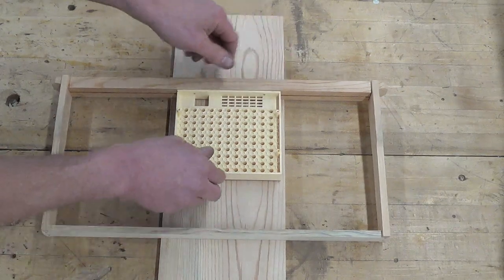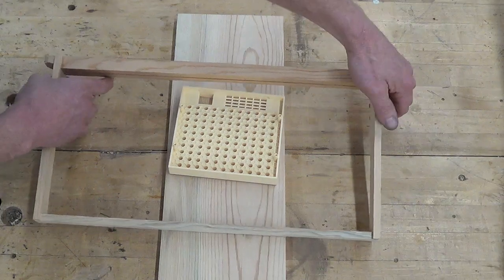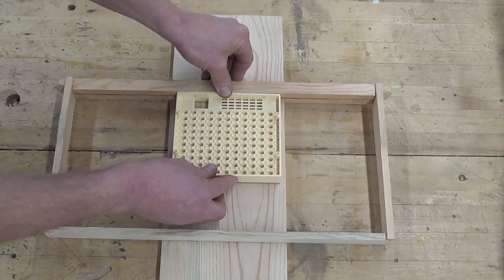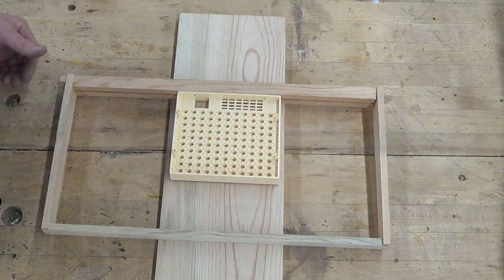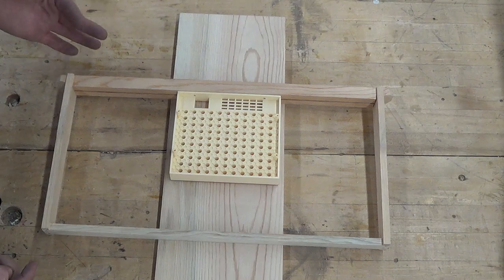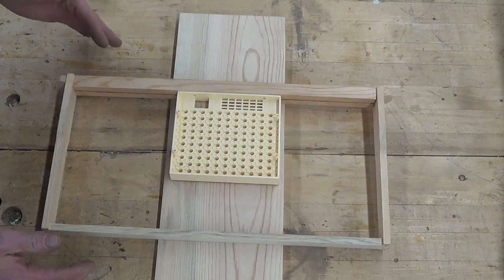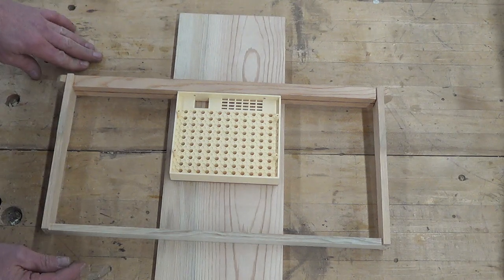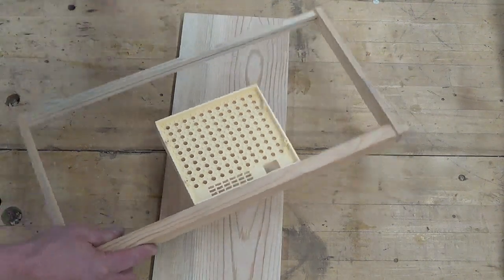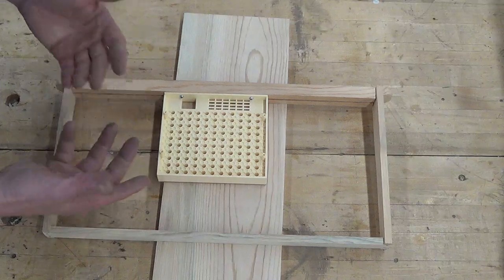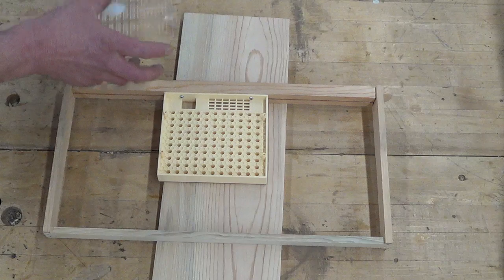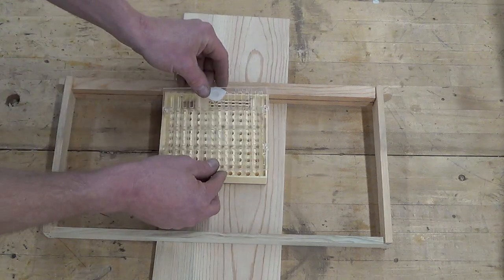If I don't set this little board under here, the frame will raise up on the side bars. I can get it flat like that and then I'll go ahead and put my two screws in. The size of screws that work really good for me are number five by three quarter pan head screws. I just used a regular frame and popped the foundation out of it, and now I'm ready to go.